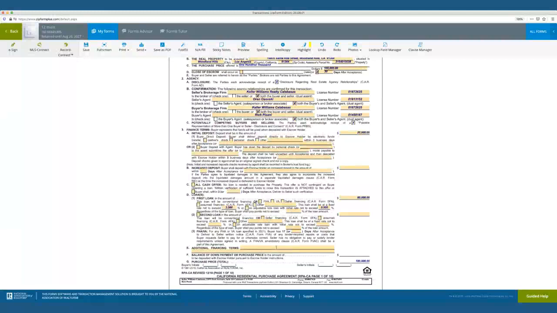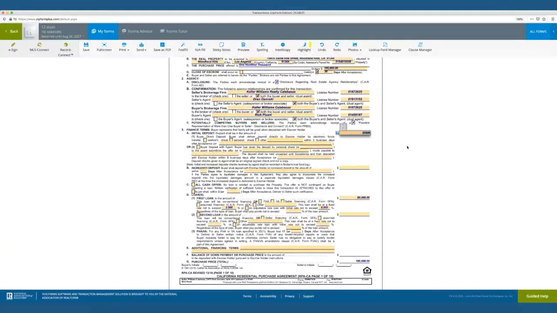Additional financing terms. This is where, not so much now in this competitive market, but when sellers pay 3% of closing costs, or seller to credit buyer X amount of dollars, that's where that would go. So you see that it automatically calculated the deposit, and we want, oh wait, that's not right. Sorry. We want the deposit to be 3%. So what is that? 3,000? Okay.